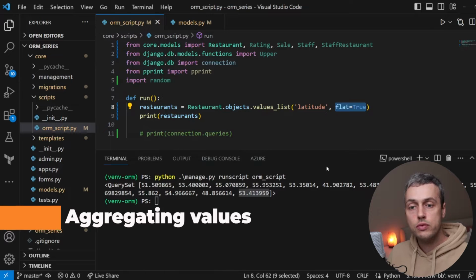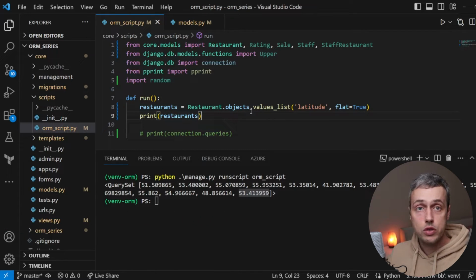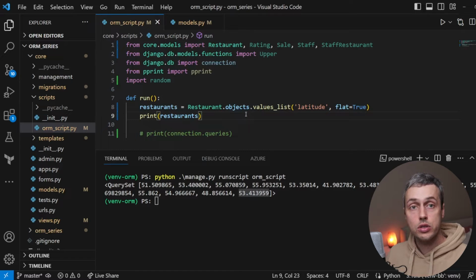What we're now going to do is move on to aggregation and annotation. And later we're going to see how to use the values function with annotations in order to help you group data by a particular column. So let's start with aggregation. What aggregation does is it breaks down multiple values into a single value. And it does this by grouping or clustering records on a particular field or set of fields in your Django model. So we're going to see how to use some common aggregation functions now.